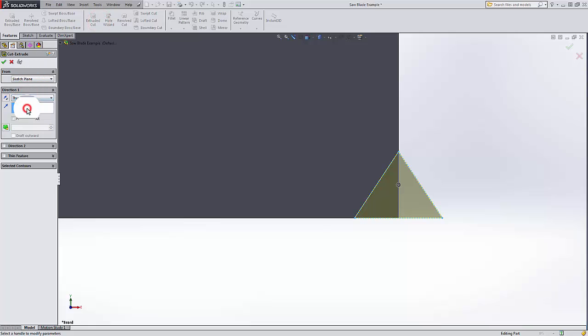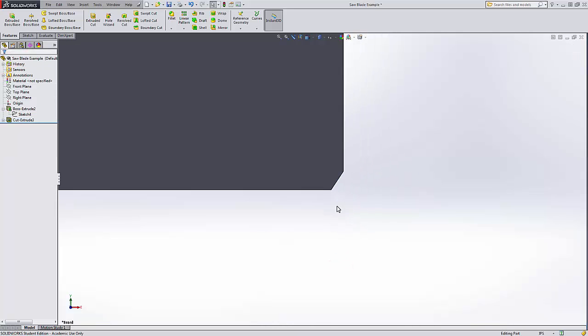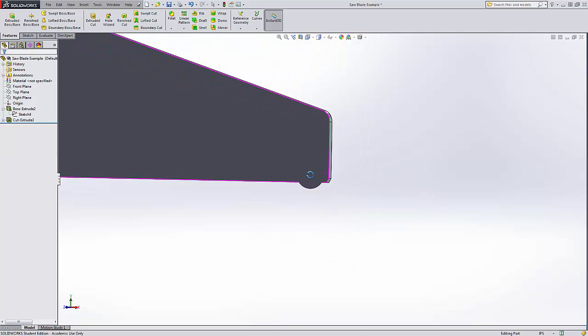I'm going to go through all. Blind still would have worked, but I want to make sure in case we change the thickness that it's going to be going through everything. Hit my green check mark. Everything else looks good. And you'll see that I have cut part of a tooth.